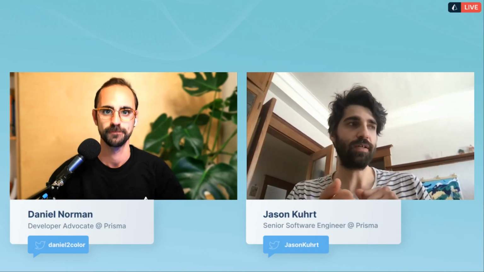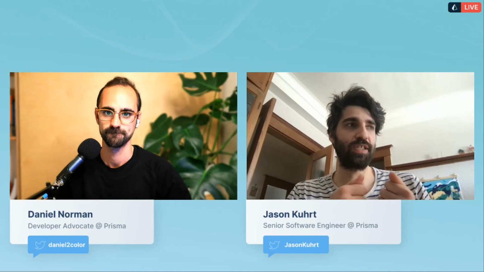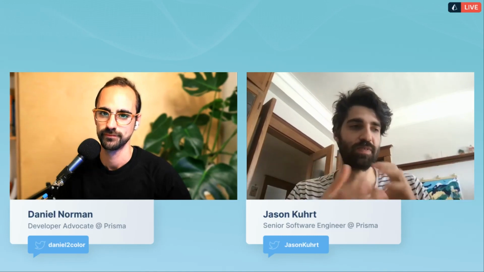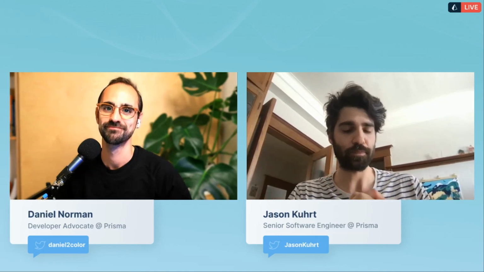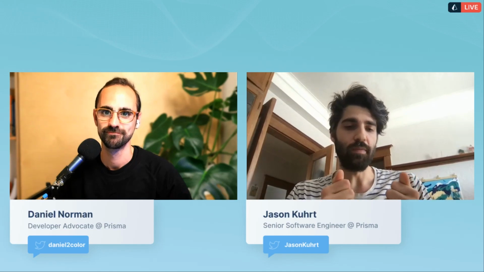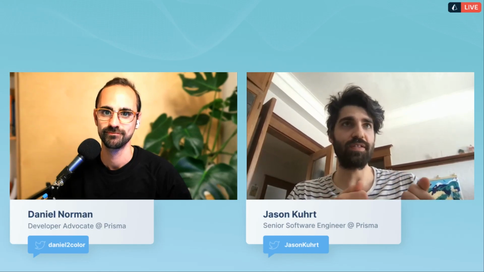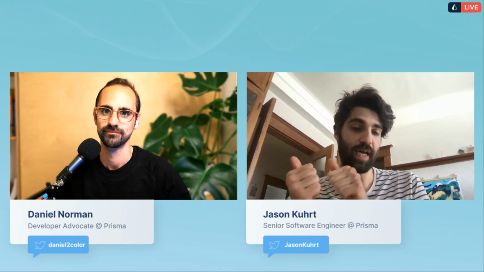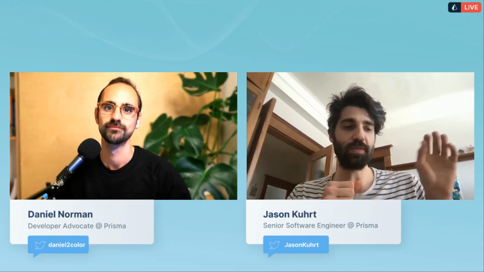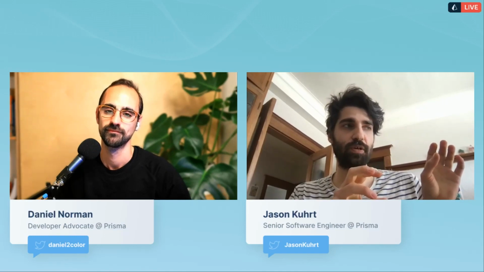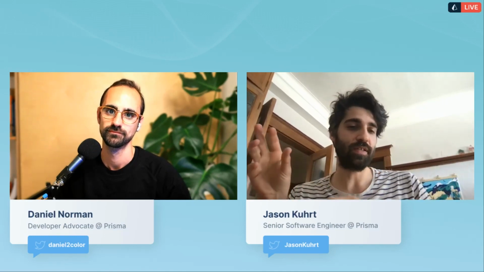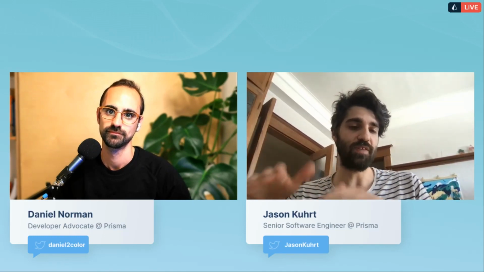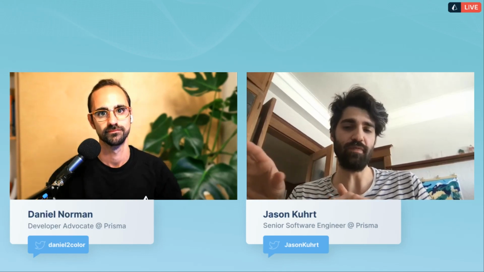And in GraphQL, there's a type for IDs called ID, and it's designed to be slightly different from a string. So I think we have a pretty easy case there to say we're going to take Prisma IDs that are strings and make those GraphQL ID types. But for Prisma IDs that are ints, should those be ints in GraphQL or should those be IDs? And we default to IDs, I believe.